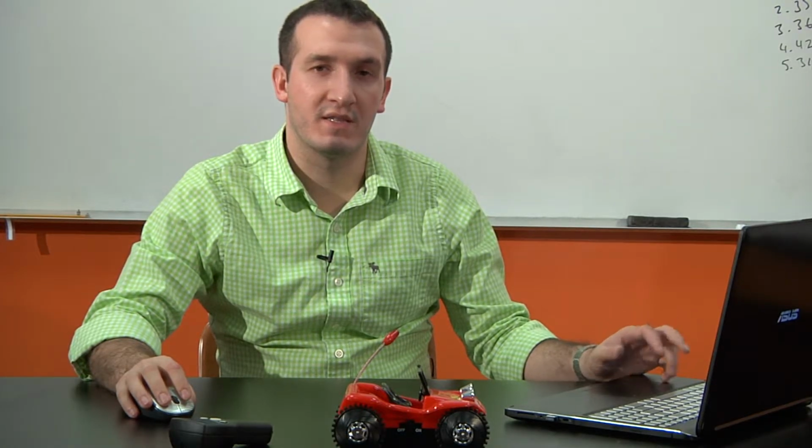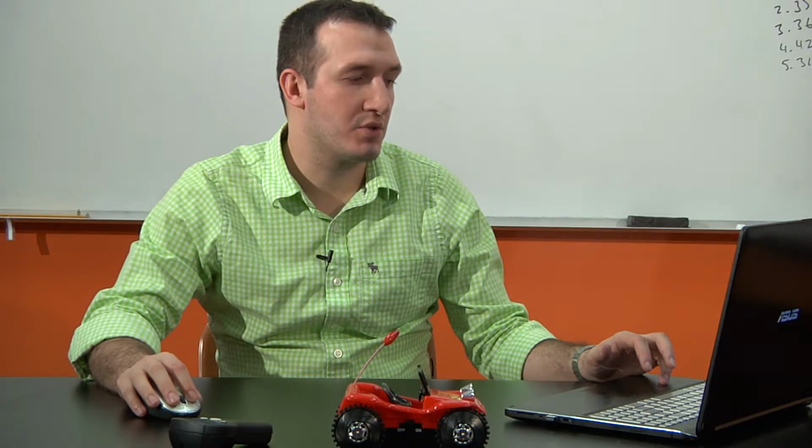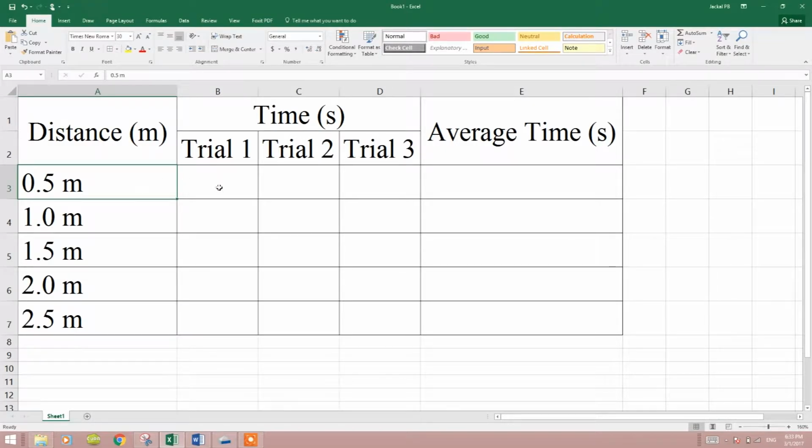All right, now we have collected the data, and I'm going to need this data. Over here, I have distances, and these are my distances that I measured at time. And I did the same thing 3 times so that I'm going to have better calculations, because we are measuring the time over 0.5 meters and it takes around 1 second, and it's not really easy to get the correct data for each 50 centimeters. So it's better to have 3 trials and then get the average of the time.